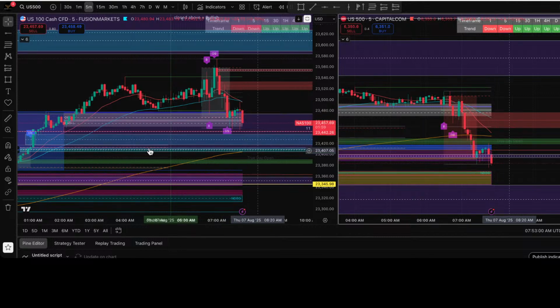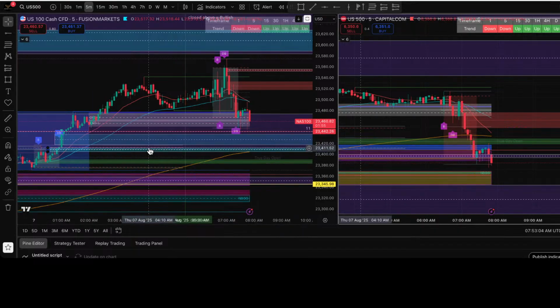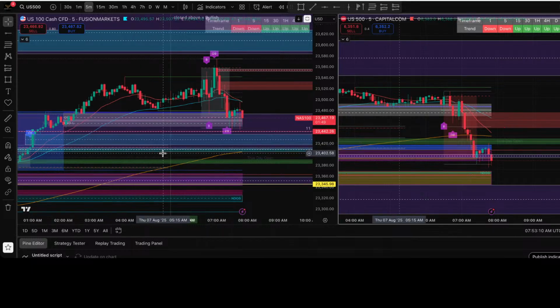Now keep in mind the model itself plays a big role as well. Right now we have an upside expansion model and a buy model. So what does that mean? It means the bigger move, which will most likely take place around 1 o'clock, 1:30, that's past our window of opportunity, but the bigger move will be to the upside. So as soon as it's delivered to the lows, it's going to want to shoot up, and that'll be the biggest move, most likely, taking out these highs and running right into this 4-hour fair value gap up here.